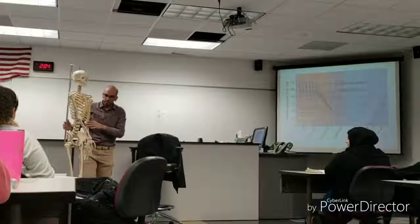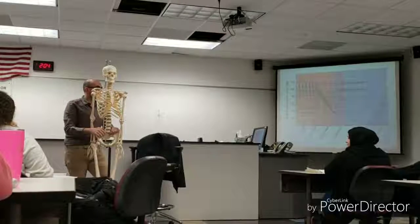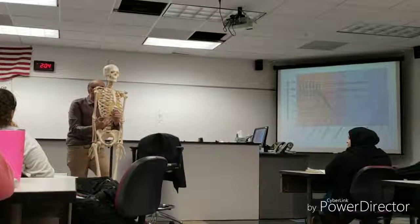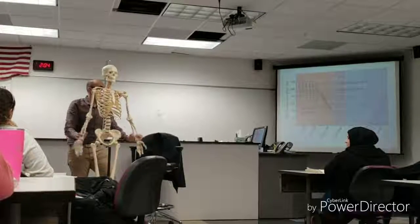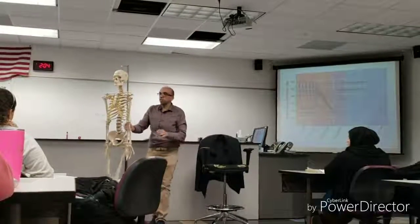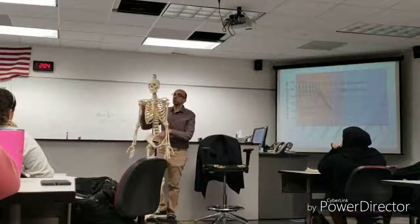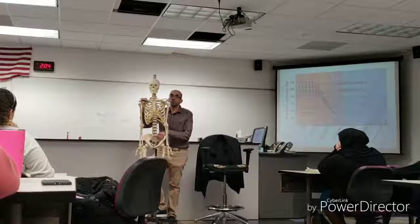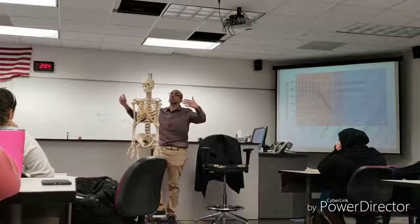Here you go. Alright, so in the chest, what do we have inside the chest? Lungs and heart. And can you remind me what membrane is going to be surrounding my lungs? Do you remember the name of the serous membrane that surrounds the heart? Is that lungs? Pleural. I remember any serous membrane will have one layer that covers the organ, and this is what we call the visceral layer of the serous membrane. And the other layer is going to be lining the cavity from inside, and this is what we call the parietal layer.